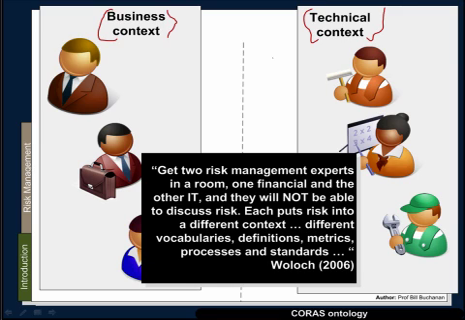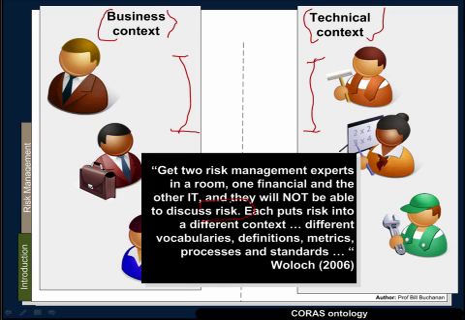We often have a technical context where we can describe risk and technical threats in one way, but that can be different to the way that more business focused people can talk. In fact, Wulch described that if you get two risk management experts in a room, one financial and one IT, they will not be able to discuss risk.